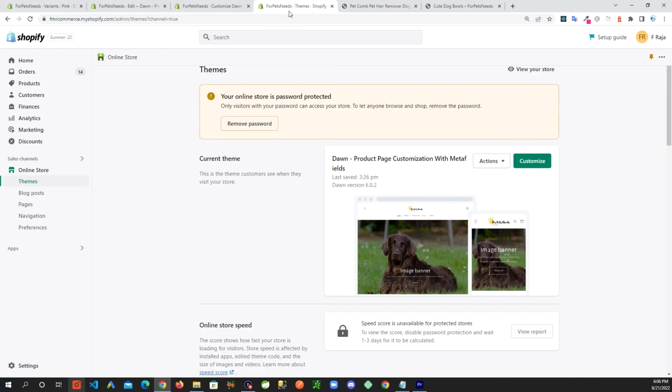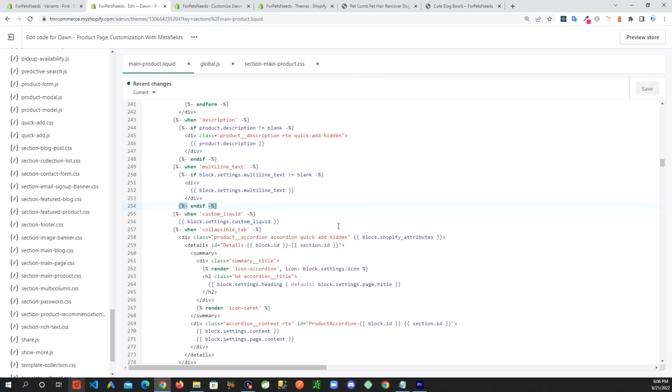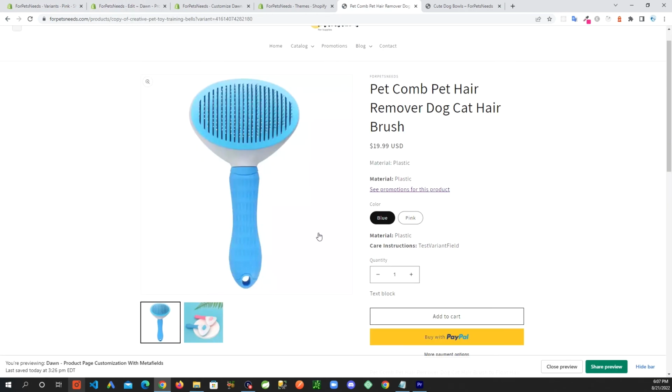Or if you're comfortable with code, what you could do is create a metafield that says something like this product has more details, and then tie that to this existing metafield text field, or create another one and tie it to that field, so that information only shows when that particular product has the data. So I have more tips for you guys. If you want to show more data like this for your variants, how are you going to show that for one variant and not the other? This video is getting too long, so please let me know, and I will create another video for that.